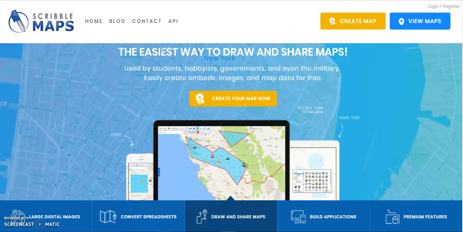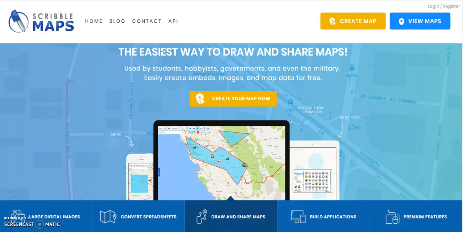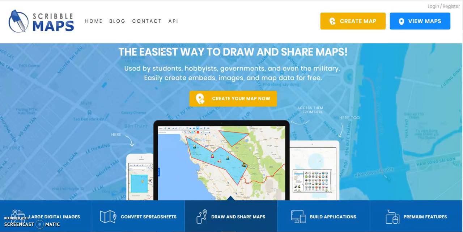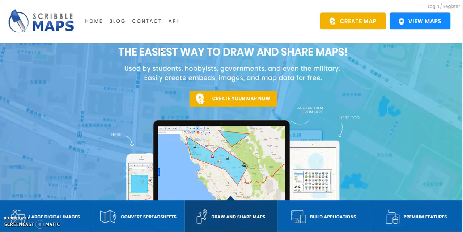So why did I select this resource? Well, we deal with maps a lot in history in the classes that I teach, and it's difficult because I found that the students that I work with, their map reading skills are usually not up to snuff where you need them to be. So I need a program where I can start out the year where we look at how to read maps. We look at a lot of skills that they need throughout the year. I like to start them out on map reading.